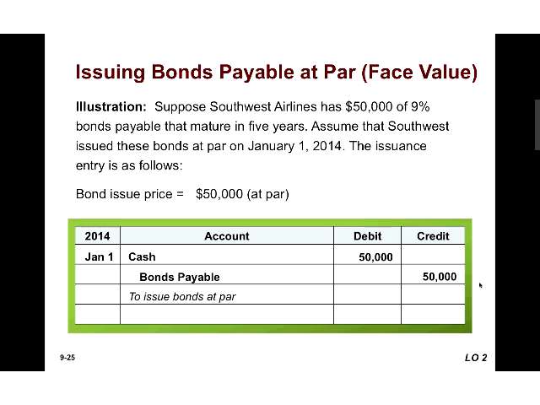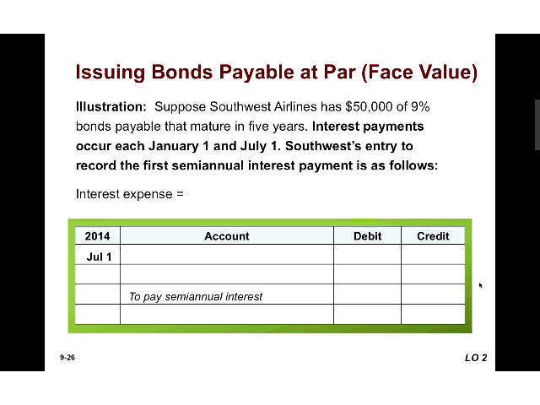So that's one journal entry. There are 5 we're going through. These 5 will get you through most situations with a bond at par, and then we'll show you how a discount is a little bit different. So that's one: issuing bonds payable at par. We issued these bonds on January 1st, 2014, because that becomes important in a couple of journal entries.